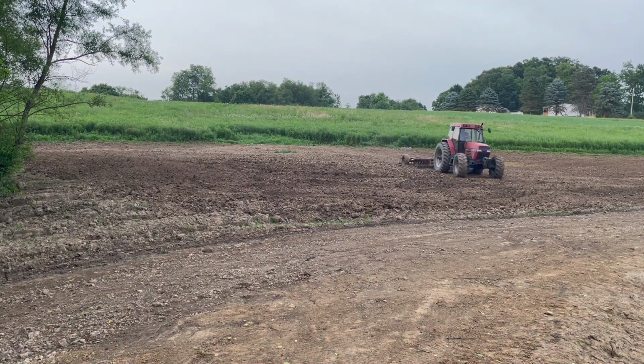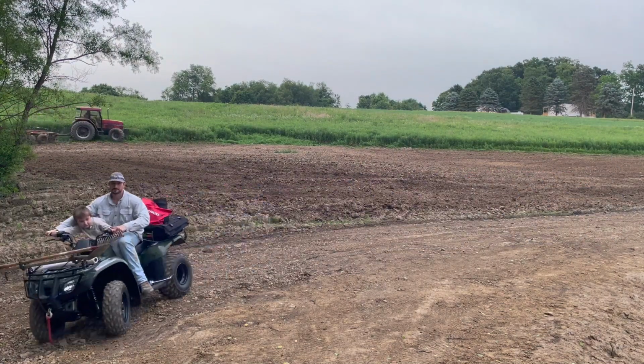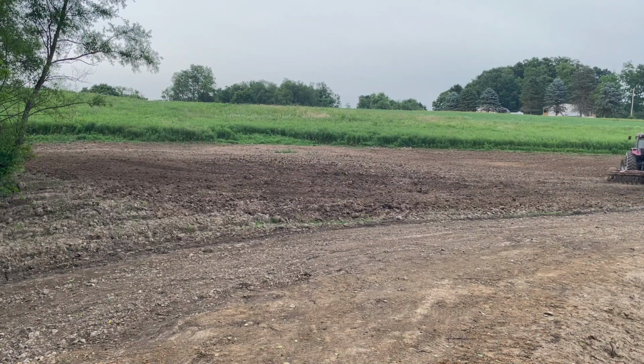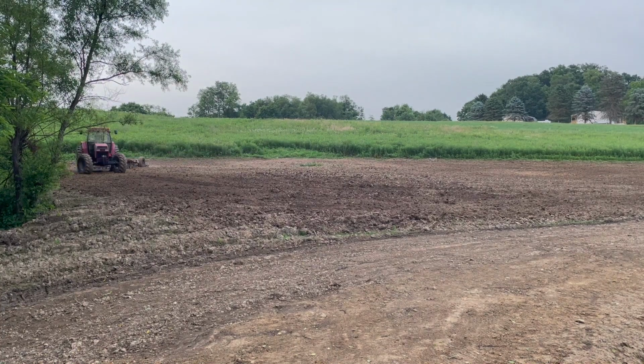It's getting it all leveled out. You'll see him make several passes. And here's me and my son watching him level this out for us. And this is my neighbor who farms our property with us.